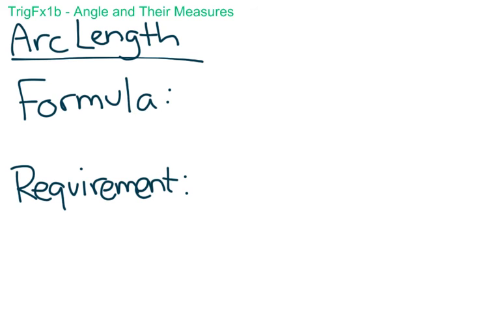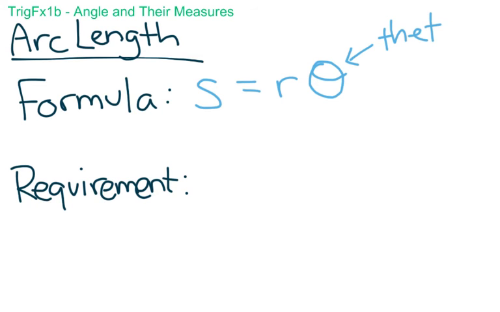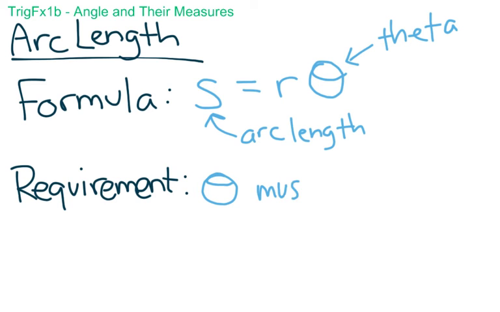And the formula for arc length is S equals R times theta. All right, so that symbol is a Greek letter called theta. And the S right there is representing arc length. And you know that R means radius. There's one requirement though. The requirement is that theta, or if we call it alpha or any other Greek letter, we usually use Greek letters for angles. The requirement is that theta must be in radians. So now you can see why we converted that measurement.